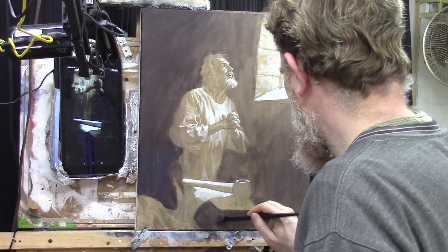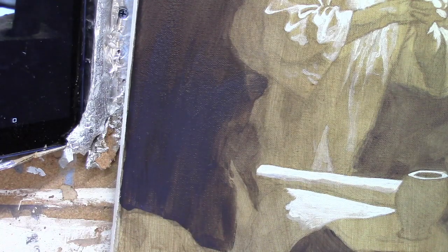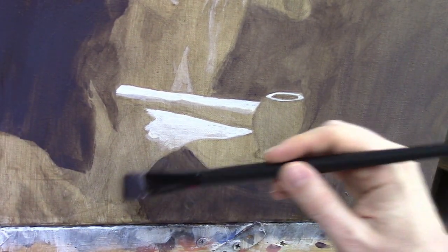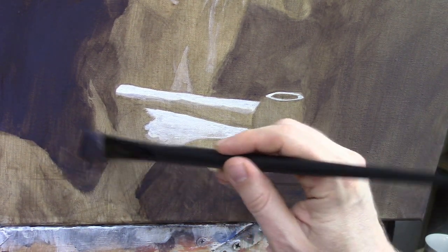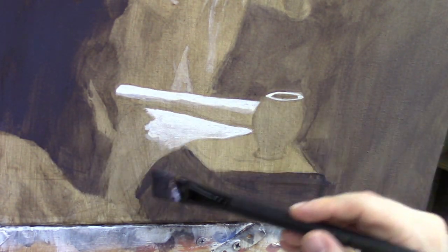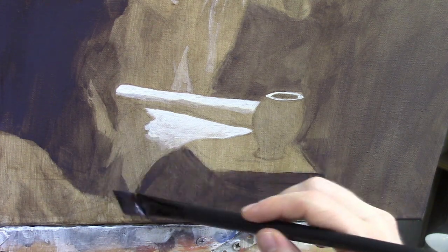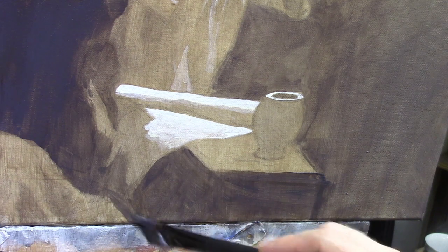Firm brush stroke, just to develop that edge of the table. Even this right here, develop that a little more. With this scroll, we want to show that. Turn the form a little bit on the edge.